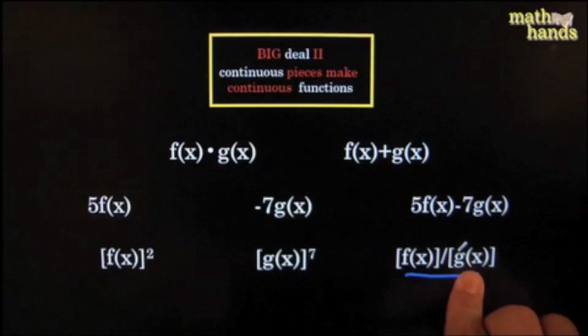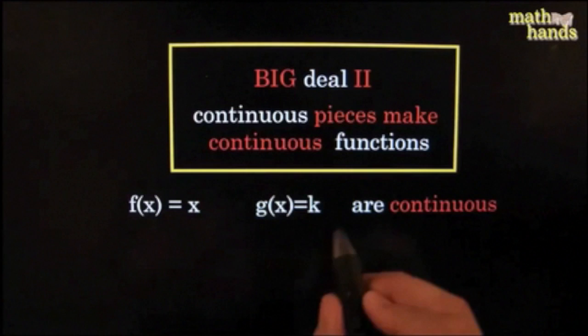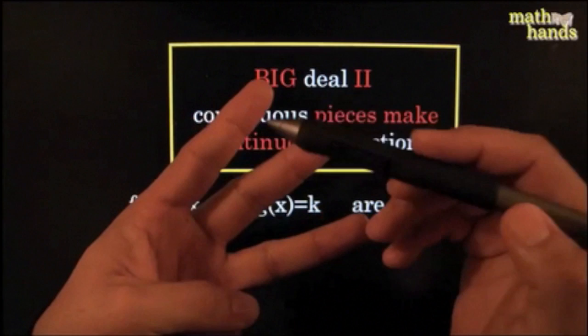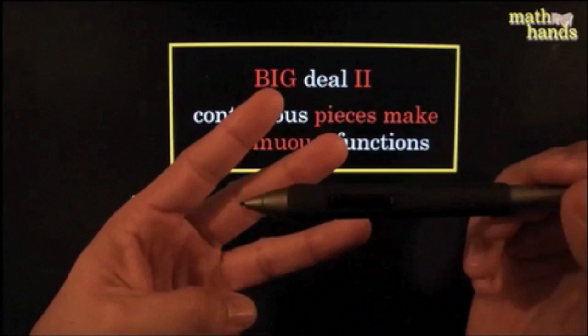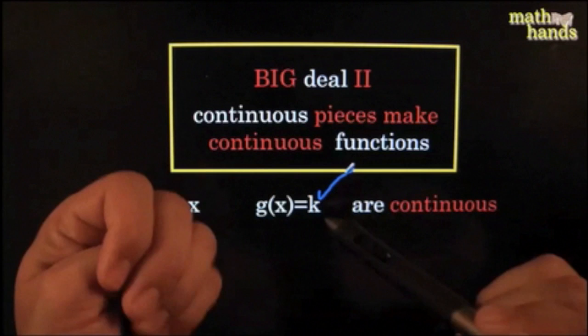And let me show you this in action. I'll show you some action. Talk is cheap. Okay? In the previous homework, you had an exercise to prove that if the function is a constant, like 5 or 7, then it's continuous. So you have to go through the three items. Show that the value of the function exists and is finite, show that the limit exists and is finite, and show that they're equal. And you had to do that for homework. So you should be able to show that any constant function is continuous.